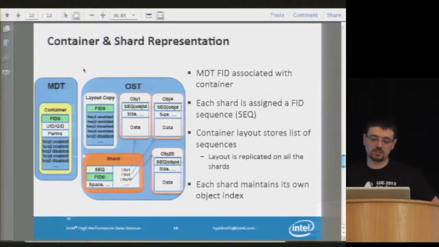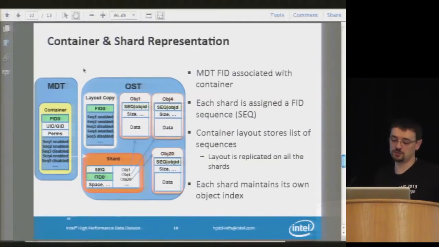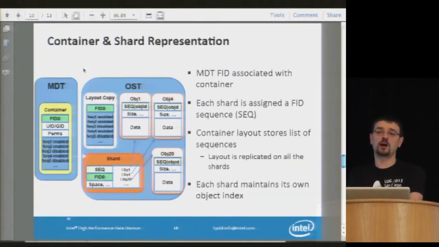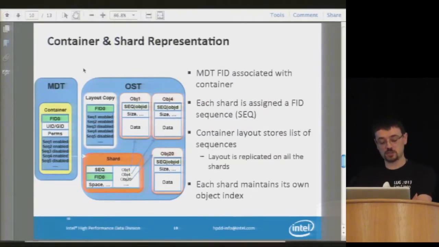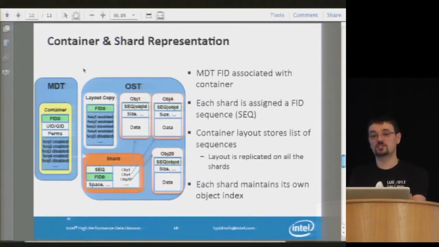So how are shards and containers represented in Lustre? A container is actually a regular file on the MDT. It has an MDT FID and also a special layout. This layout is quite different from the LOV EA because there is no striping. It's just a list of shards. Each shard is assigned a unique sequence in the Lustre FID sense.